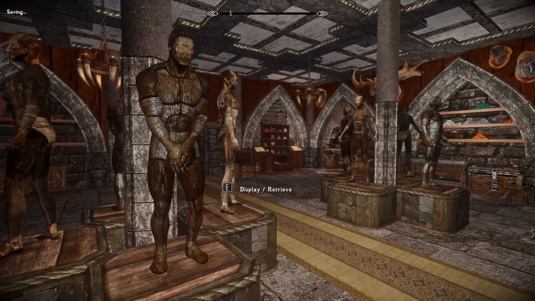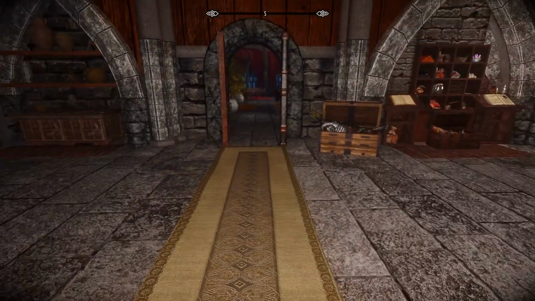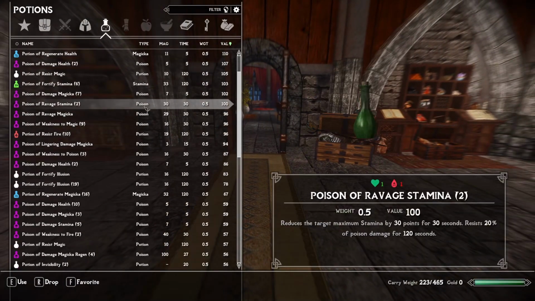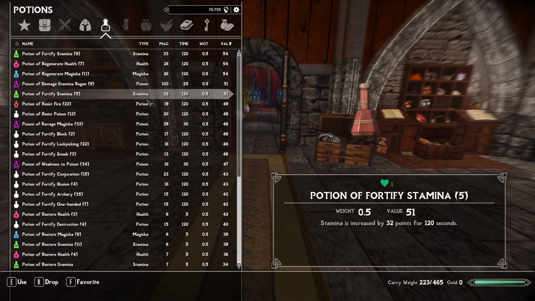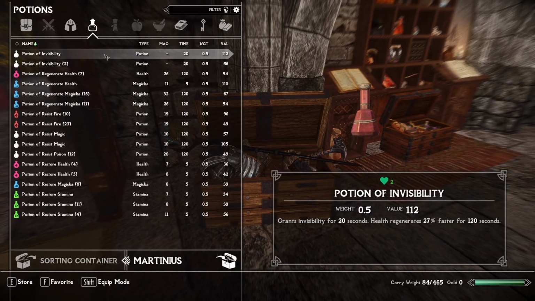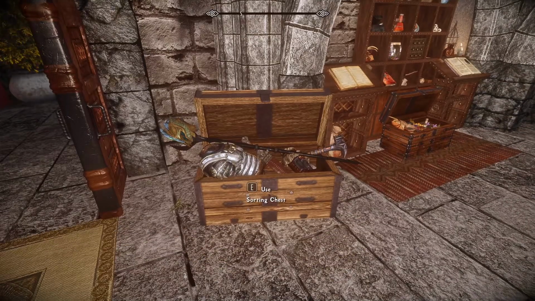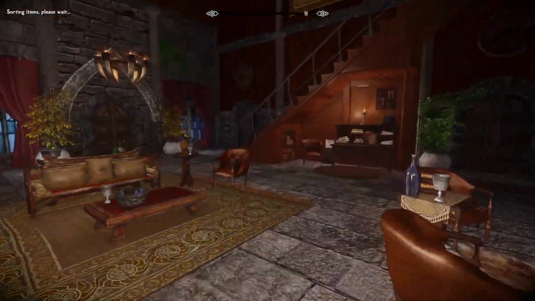Oh my god, are we over encumbered because of the amount of potions I've crafted? Oh no, we're not. We're just not moving very fast. There we go. What did we even craft there? There you go. You can see all my incredible potions. Goodbye, terrible potions. Never to be seen again. Some of them were pretty high value, though, to be fair. There you go. Just go ahead and dump all that away. Right, someone else's problem now.